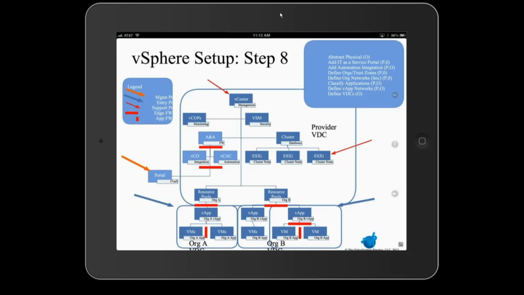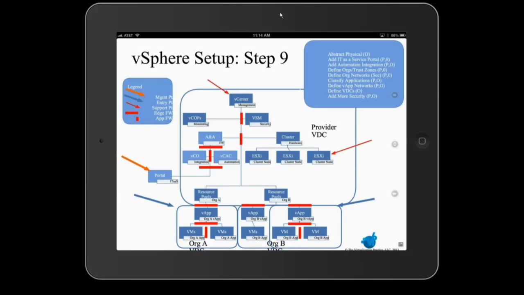Step 8 is to define some virtual data centers. Now, this is truly an operational mindset change. The idea is that if you can look here, this looks really similar to vCloud Director, and it's supposed to. I have a provider VDC, which is all my management around my workloads. My workloads now have a concept of a virtual data center. That's organization A, organization B. These are operational changes, not really physical changes. All I did was change the architecture diagram to get to this point. So I'm actually thinking about the environment very, very differently.